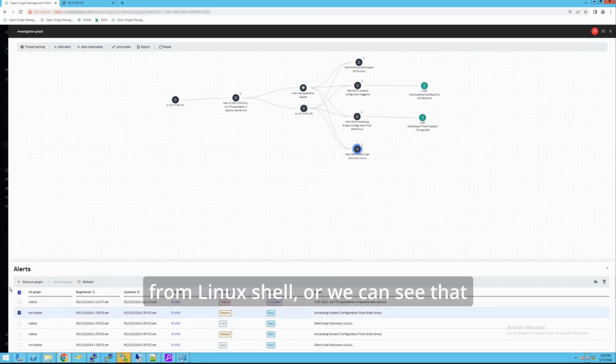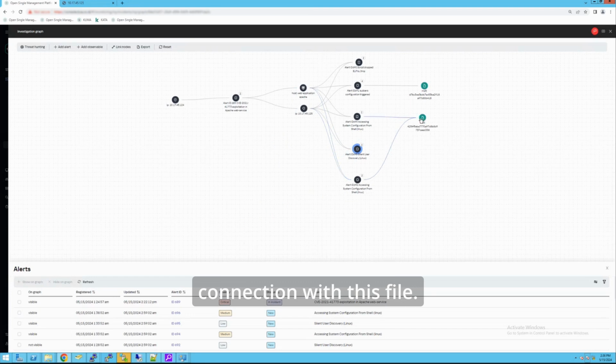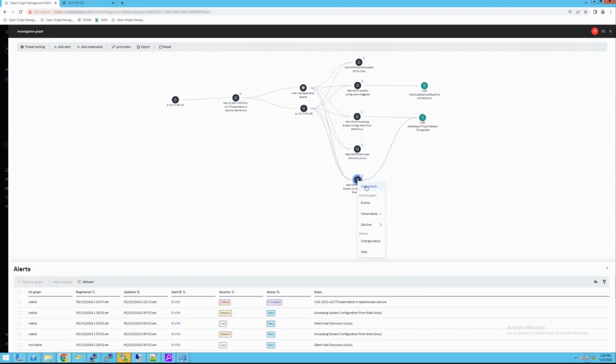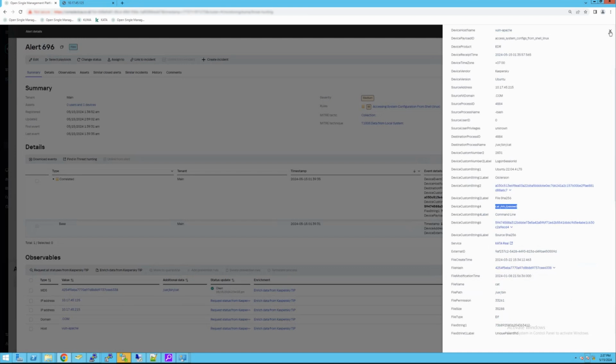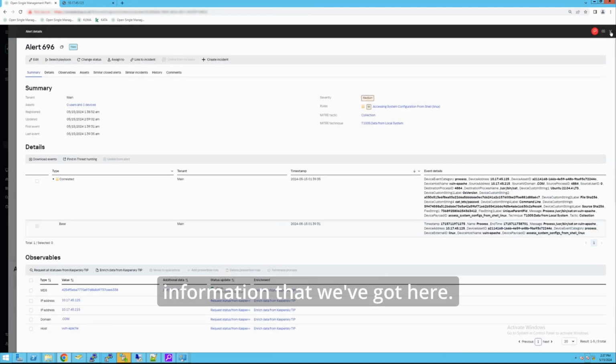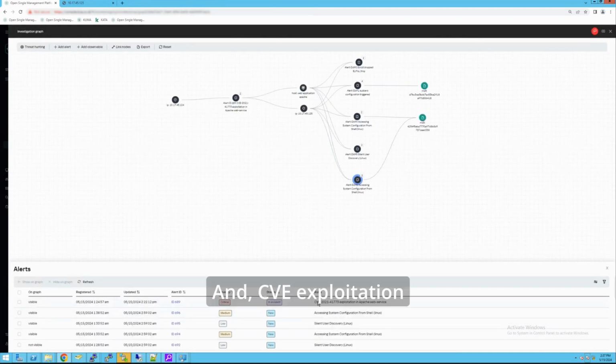Accessing system configuration from Linux shell. Oh, we can see that we've got one more connection with this file. We remember that this hash is the hash of the cat file. Let's see what's going on here. So we can see that cat has called /etc/passwd. Okay, some additional information that we've got here. Okay, and the CVE exploitation that we have already seen.